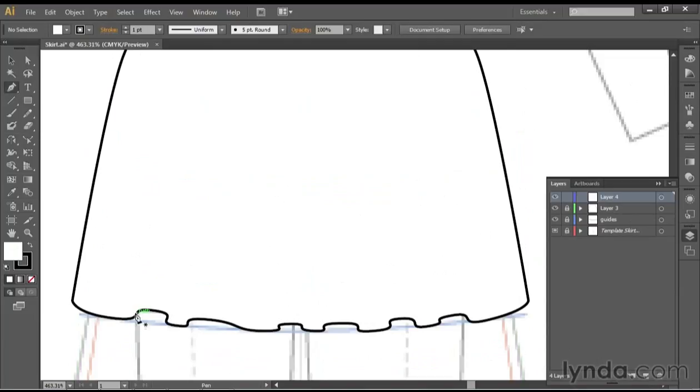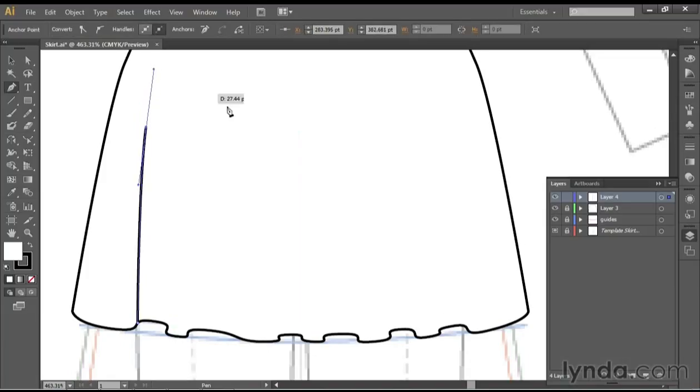Every place that you have one of these vertical lines, we're going to turn that smile into a cone shape. So I'm going to click up, and then while I'm still holding the mouse button, I'm going to drag up a little bit, reaching towards the waistband of the skirt. If I were to now go and click on the next one, look what happens. It connects the line, which is not what I want.